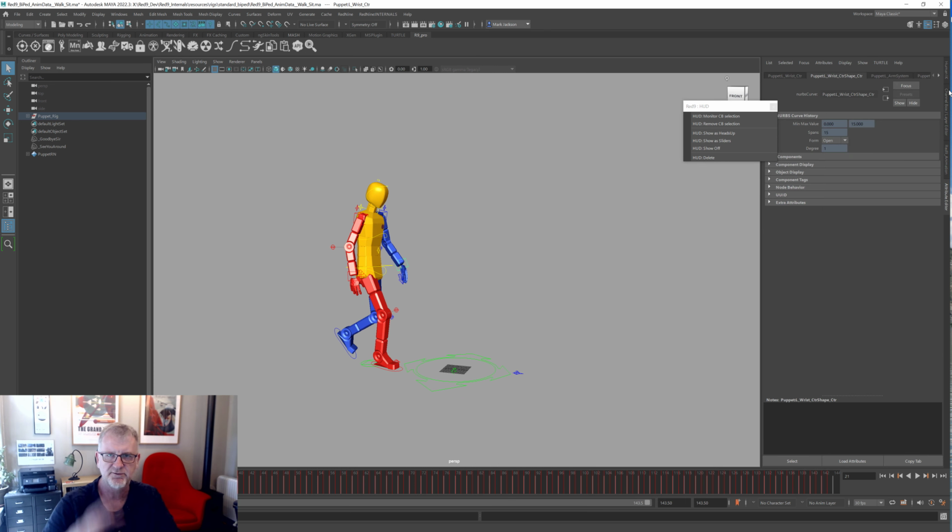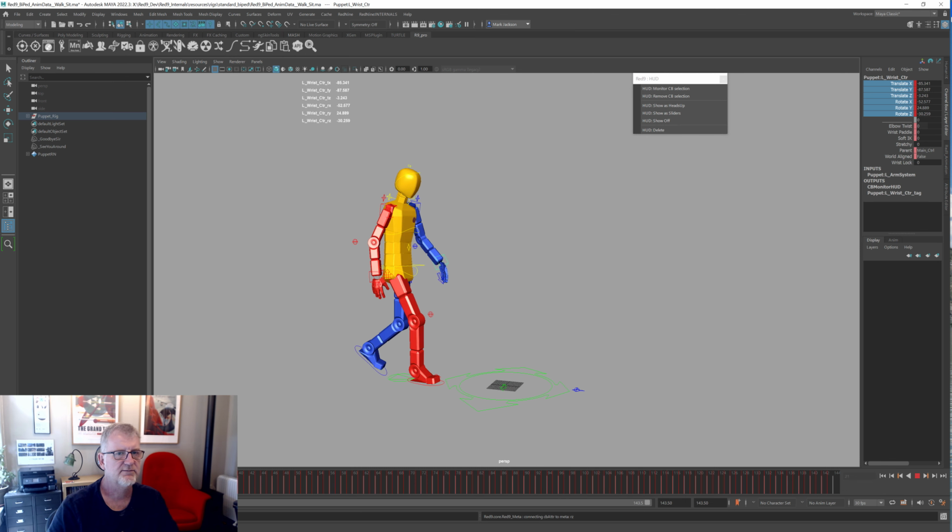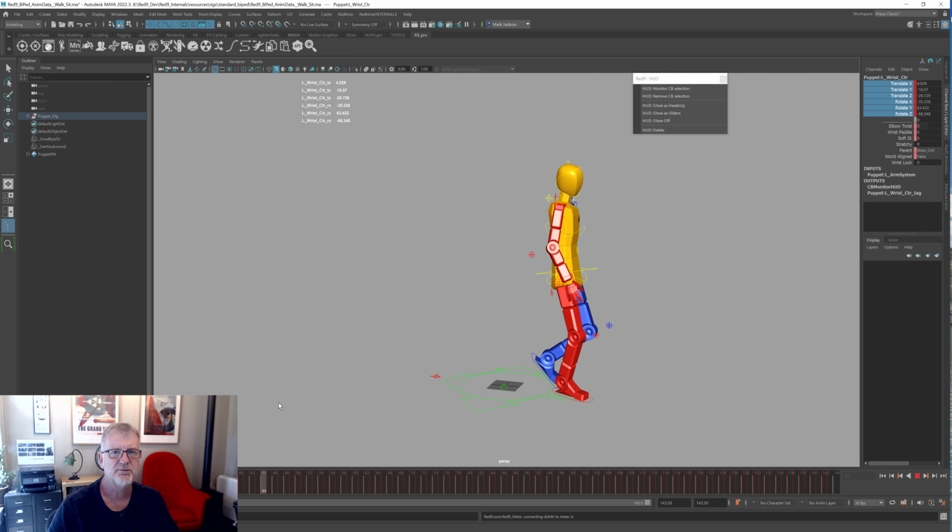So let's say I want to monitor what's going on with these two hands. What we're going to do is go monitor channel box selection. I'm going to monitor those attributes, up they go, and you'll see that's a live monitor of those attributes. Under the hood, we connect a node into the attributes as a plug to say we're monitoring them. The beauty of that is that if you then reload the scene in a completely different layer, those are still monitored, which is quite handy.